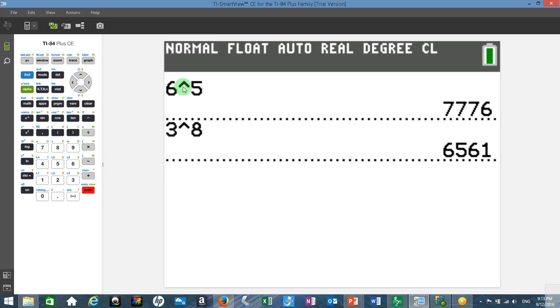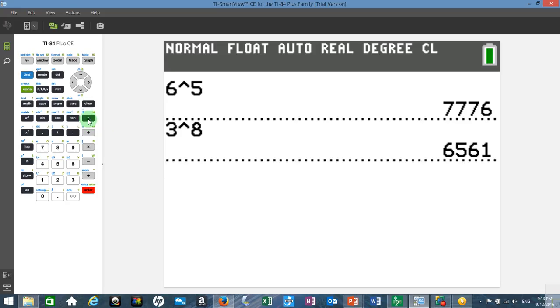And it means exponent. Now, in the Excel spreadsheet as well as the calculator, you're going to see the caret symbol. I think it's above the 6 on your keyboard on your laptop or your computer. So if you want to type in an exponent, you would type in 3, shift 6, and then 8. And on this calculator, it's right here.